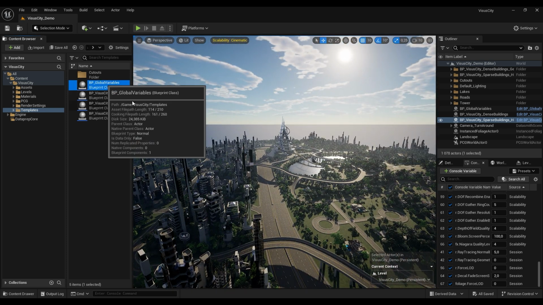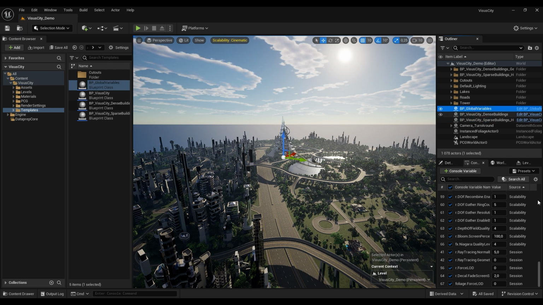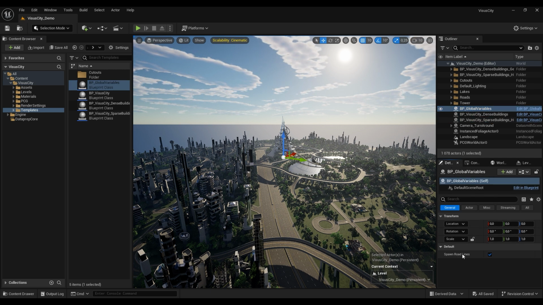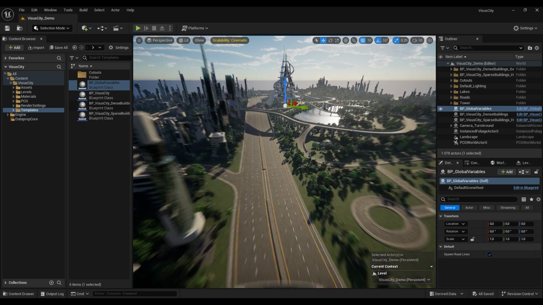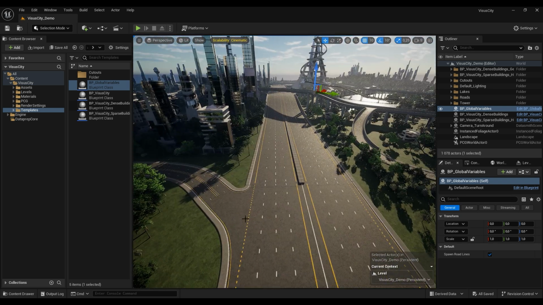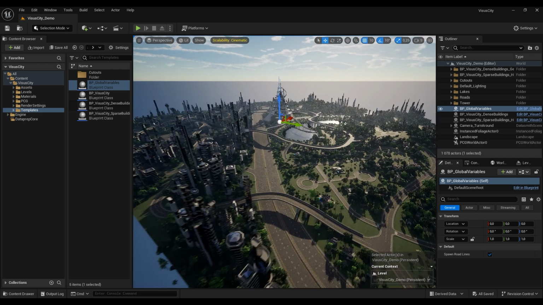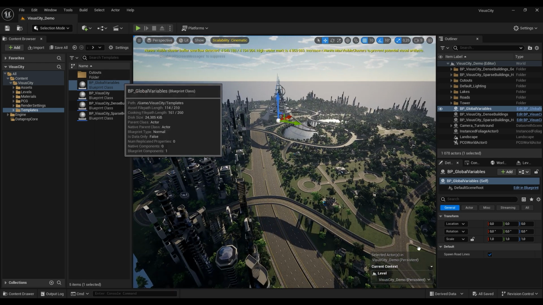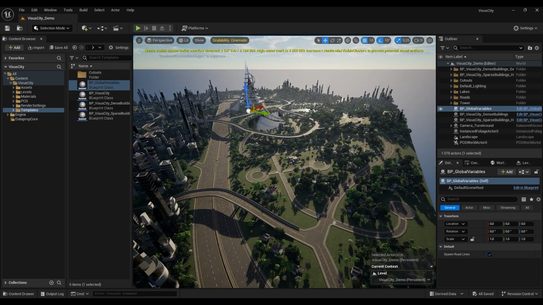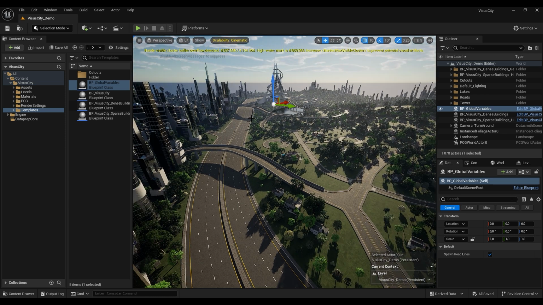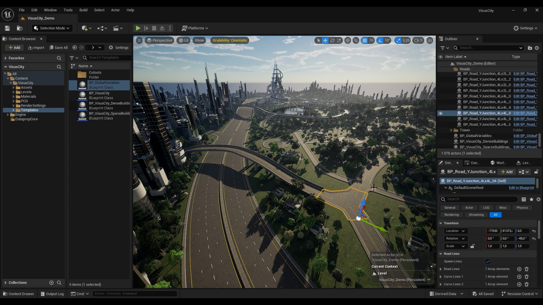The global variables is only just one variable that turns on or off the road lines. Basically, what I mean by that is these little yellow, white road lines. You can turn that off with a global variable right there, just to turn that off and on if you need it for all the lines, for all the roads and lines and bridges. But you can turn it off and on separately for each road section or bridge section or intersection, etc.